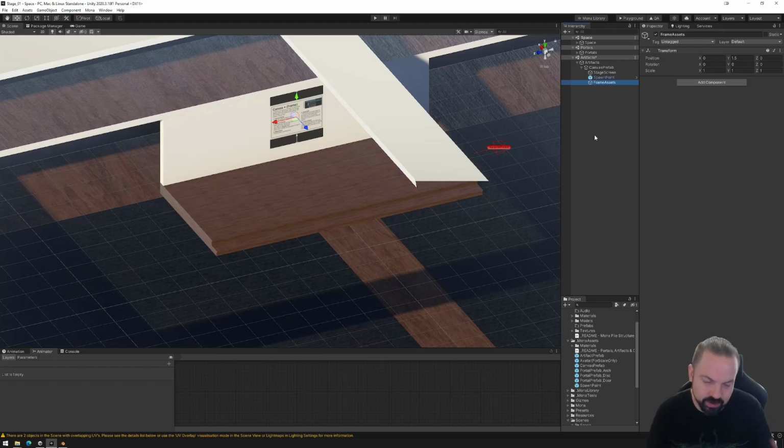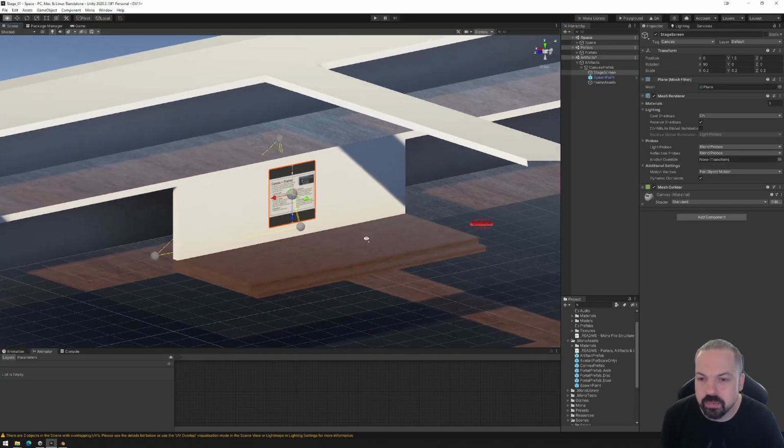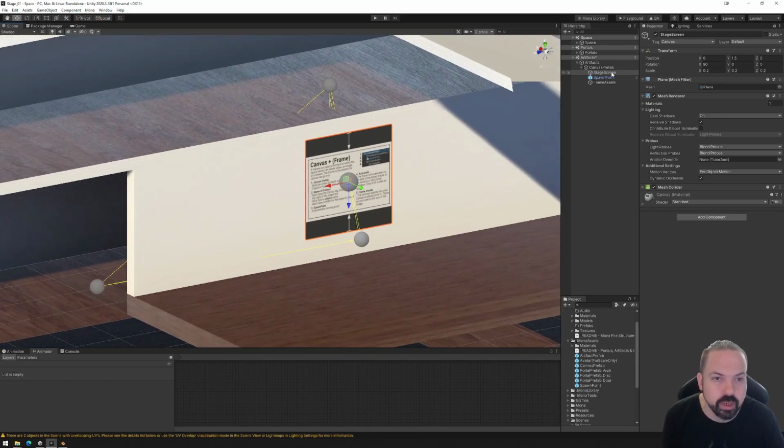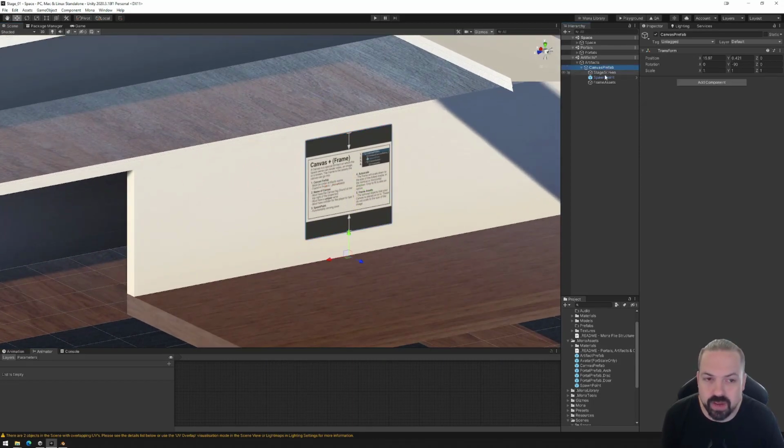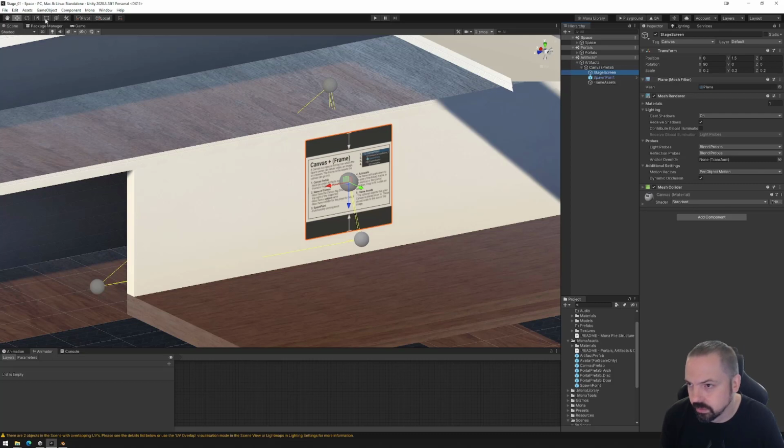Frame assets is an optional thing. You can put like a frame in it if you wanted to. Note that there's two options. You can scale the canvas to the image or the media, or the media can sort of crop to the canvas. So it depends on what you're doing. But if you add a frame or any other assets around it, those will not scale. So keep that in mind. Now, when it comes to scale, though, do not scale the canvas prefab, scale the stage screen.